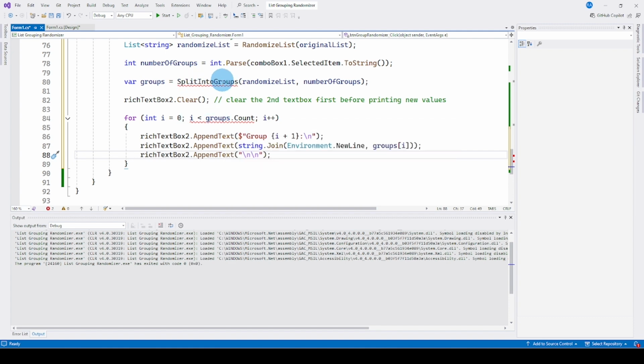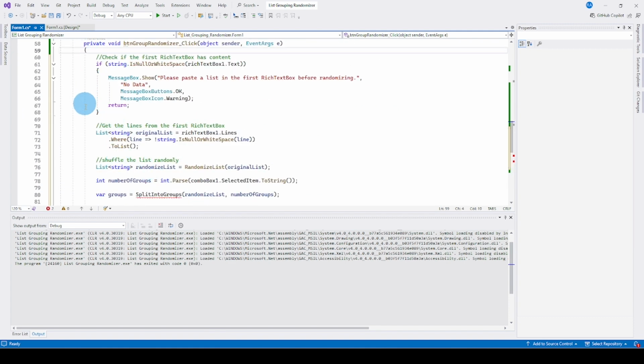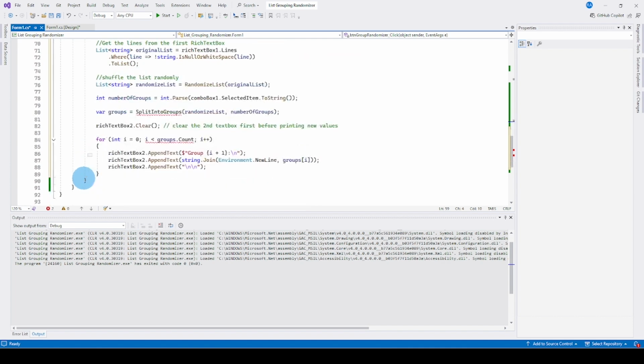Since an error will occur because the function to split the groups doesn't exist yet, we need to create that method.